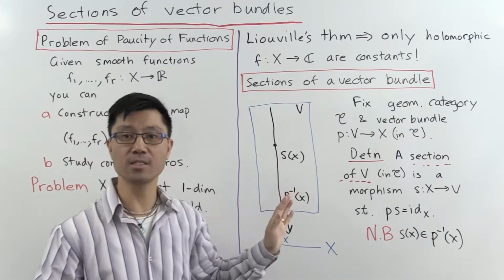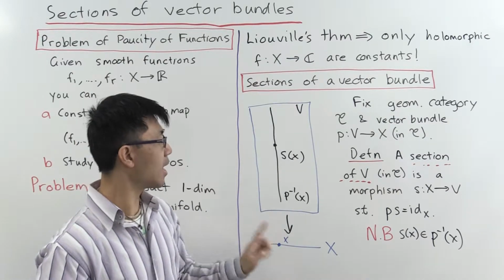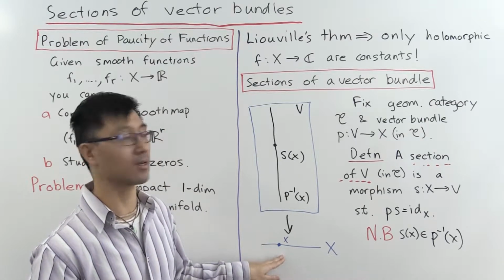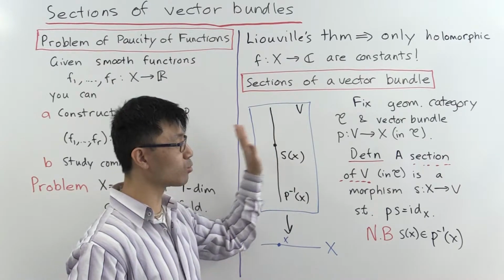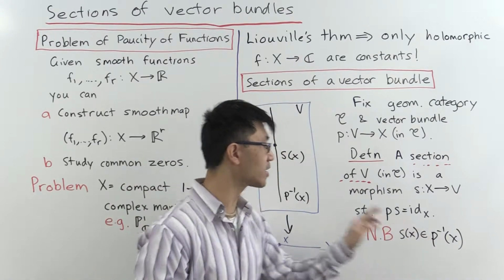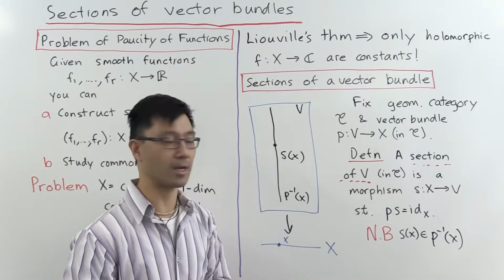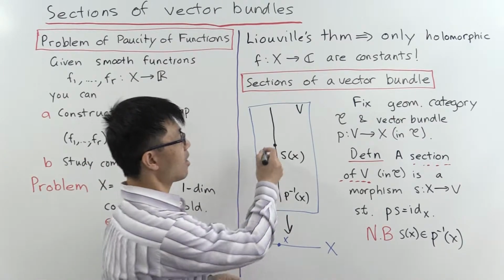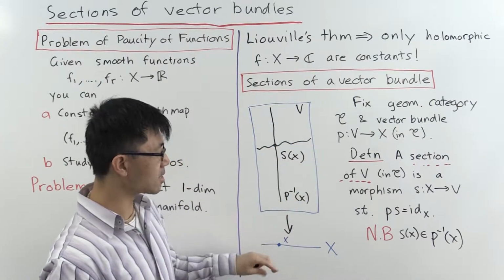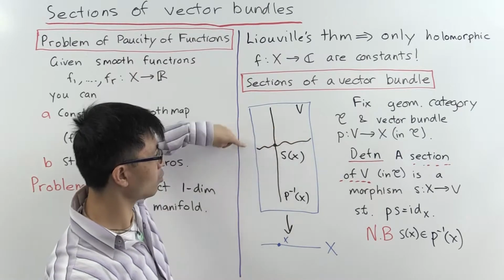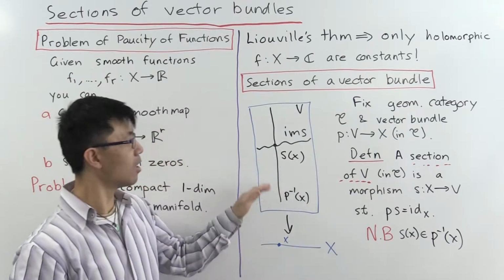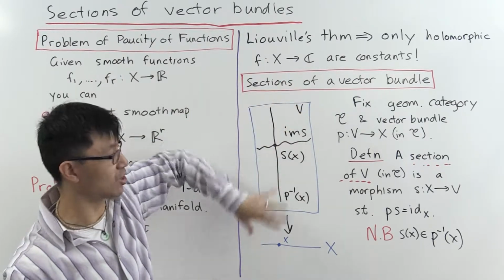So this section generalizes a vector valued function. x has to map into some vector space, the vector space corresponding to the point x. But the thing that's a bit funny now is that this vector space will change as you change this point. So the values do lie in a vector space, but that vector space will move. As you vary x, you can see the value of S of x will change. So maybe it'll be something like that. So S is a map from X to V, and maybe its image will look something like this. Okay, so that's how you should picture a section.